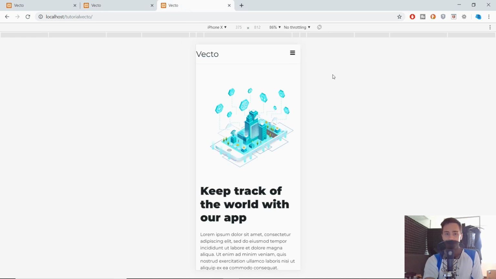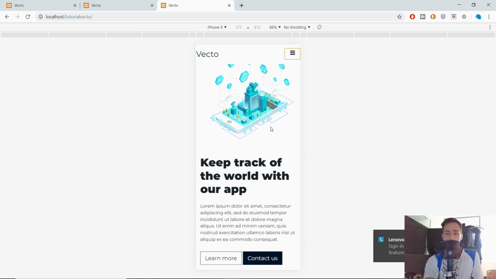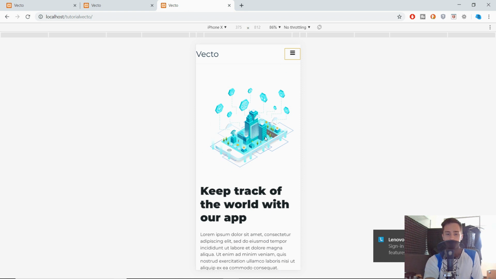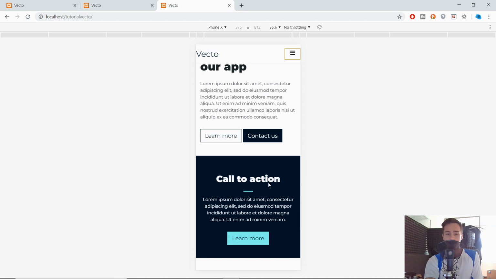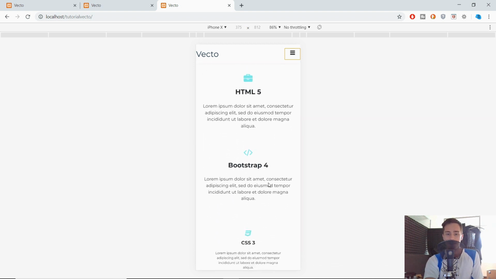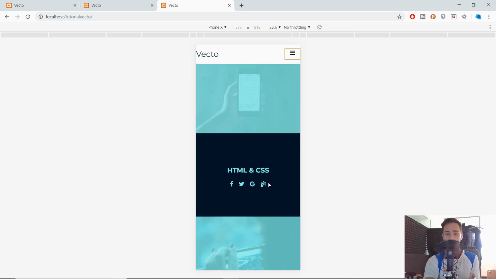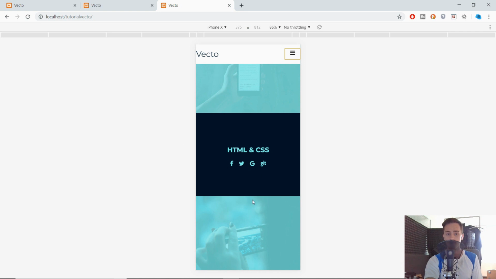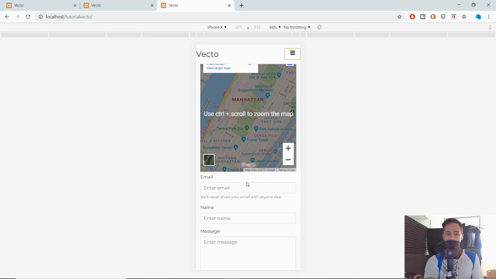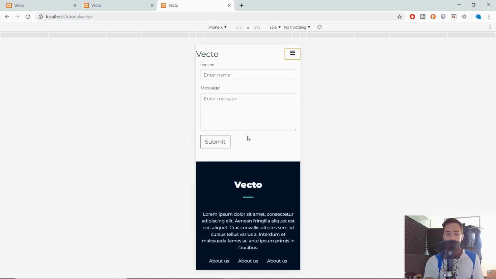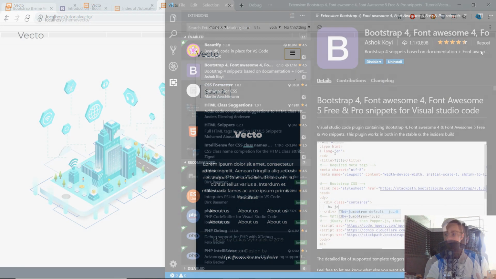Cool, and let's also take a look at the mobile version. So as you can see, there is once again the drop down menu, and then we have the same thing, right? So the home screen, we have the buttons, call to action, and right now each service takes the whole screen. And the same goes for the portfolio. This will take the whole screen. Okay, let's move on. Inside here we have the contact us. As you can see, there is the map and the form, and lastly we have the footer. Everything is styled properly and works great. Okay, so let's get started.